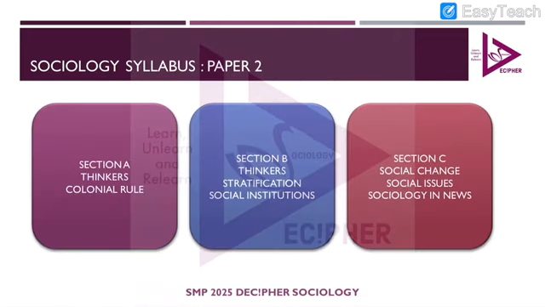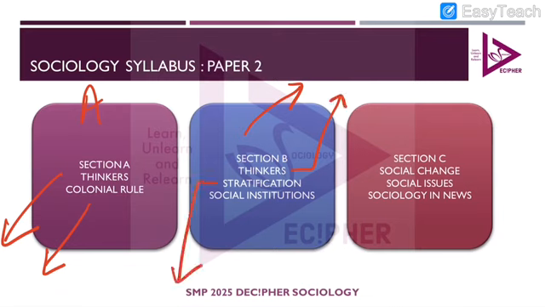Now, what about paper 2? Paper 2 is divided into 3 sections. Section A deals with mainly the Indian thinkers and a slight bit of history, what happened under the colonial rule, what about the different reform movements. Then we switch on to village studies. Section B, here also we deal with caste system, village system, tribals. So, here also some thinkers will be included, some Indian sociologists will be included.